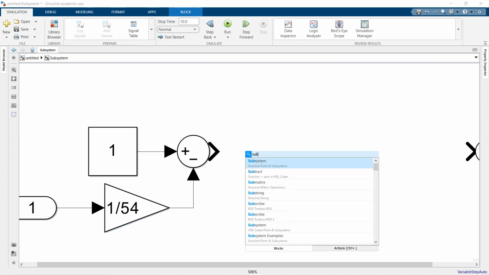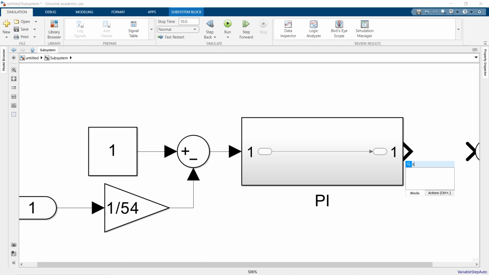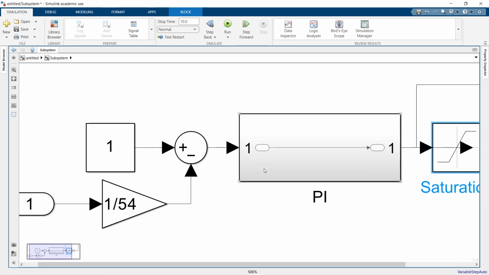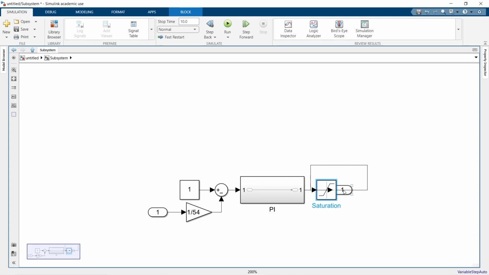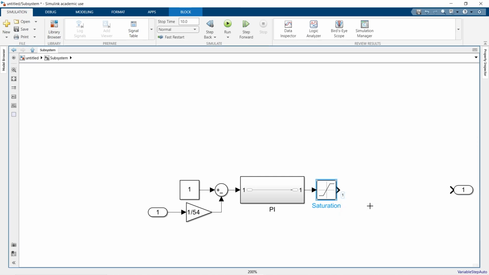Again take another subsystem where we will design the PI controller, and take one saturation block. Change the upper limit to 0.5 and the lower limit to 0.